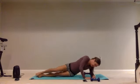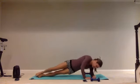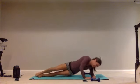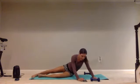1, 2. Lift it up. 3, 4, 5, 6, 7, 8. 2 more. 9 and 10. All right, so now we're gonna find a 1 minute boat sit and then this fun is over.